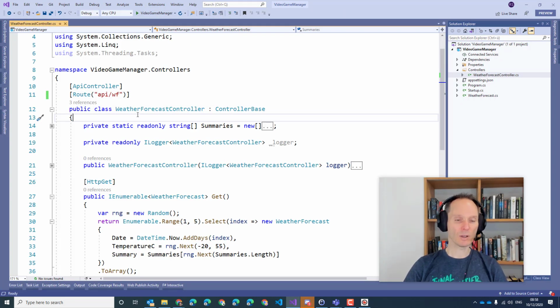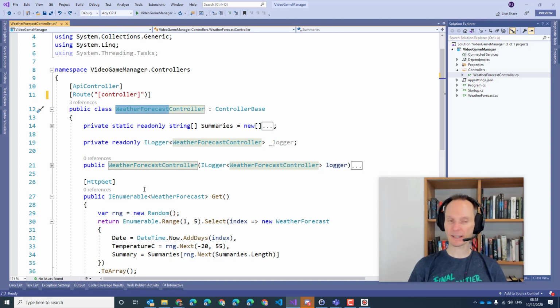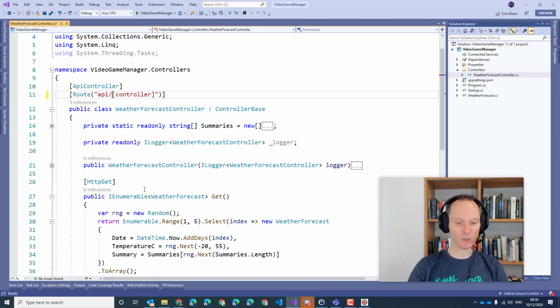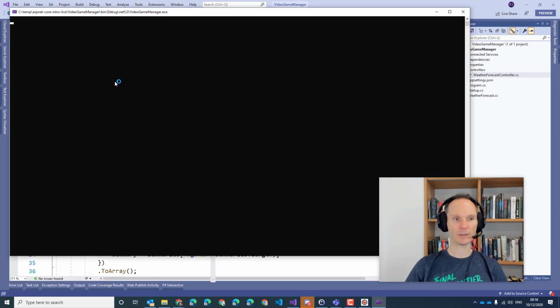You can use this controller placeholder if you would like to automatically generate the route from the name of the controller class, or you can write some string constant here in order to specify the route manually. So if I write, for instance, api/controller, guess what?